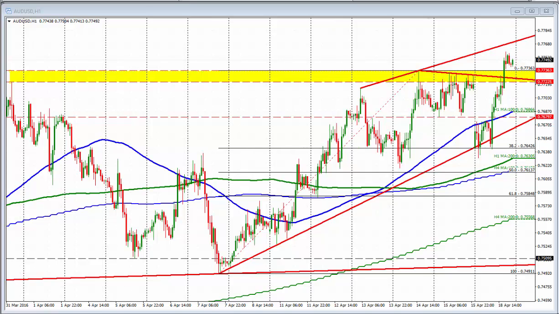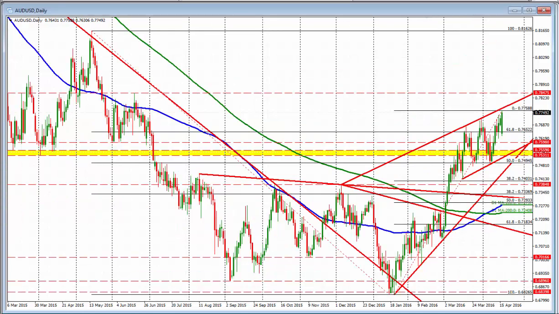Now let's go to the daily chart, just for giggles. And lo and behold, we have a trend line that cuts across from this high right here to this high and this high right here. And that line currently comes in around the 77.68 level. So off the hourly chart, we have resistance against 77.71. Off the daily chart, we have resistance against 77.68. There are only three pips separating those two technical trend lines right there.